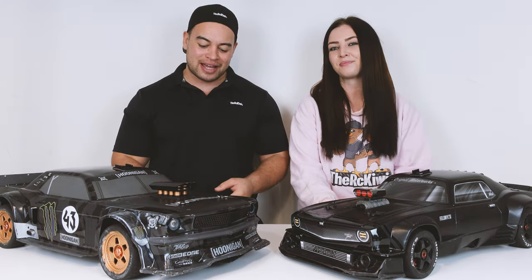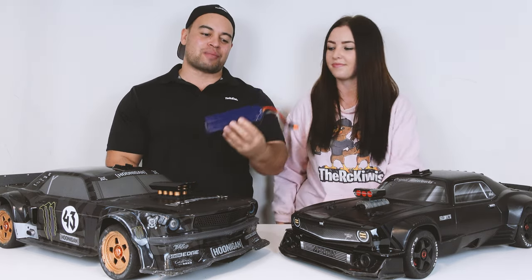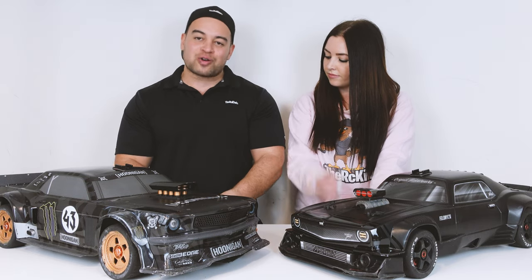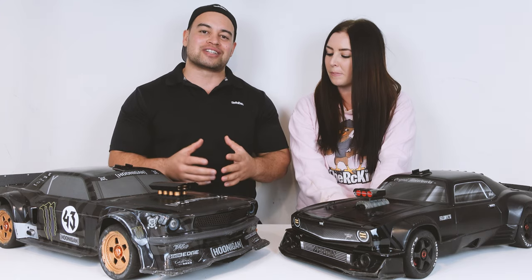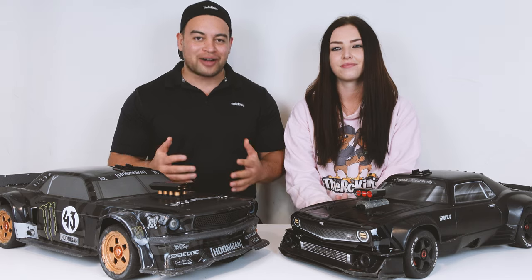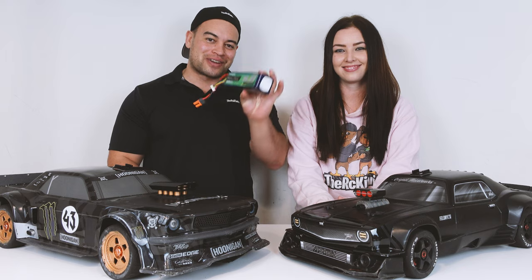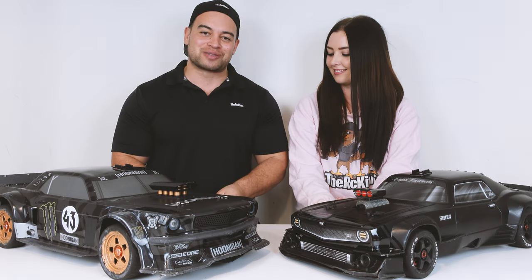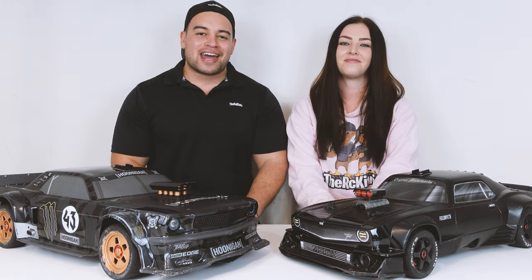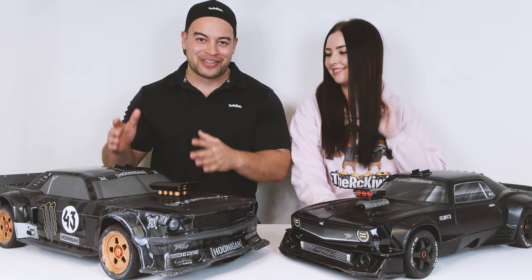We came home and we had a couple of these batteries, these Turnigy 5,000 milliamp 6-cell LiPo batteries, 70 to 150C discharge. And of course, you don't want to have fully charged batteries lying in your house because they are a danger and you would want to put those down to storage charge. Well, if anyone knows, storage charge does take a very long time, and to set one of these massive batteries to storage charge would take far too long. So I decided to take this RC downstairs and go for a bit of a run, and I went live on Instagram. So while I was live on Instagram, an event happened with this RC.